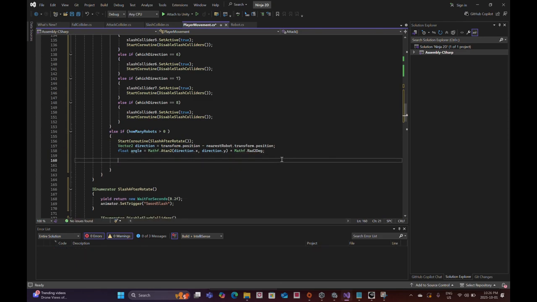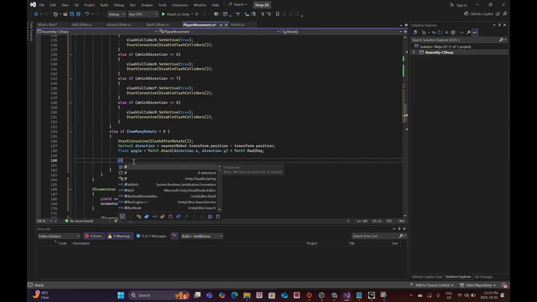So for the first, actually I'm going to reverse this. Instead of the player minus the nearest robot, it's going to be the nearest robot minus the player. So I'm going to reverse that. I think that's correct. And here I'm going to code based on what the angle is.